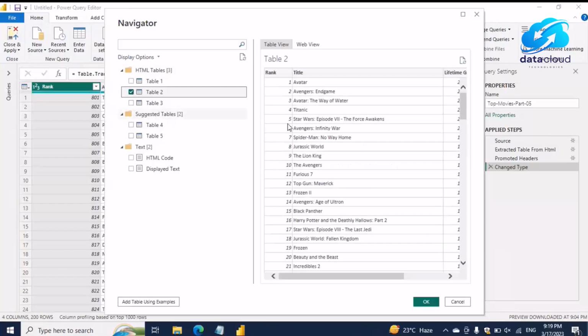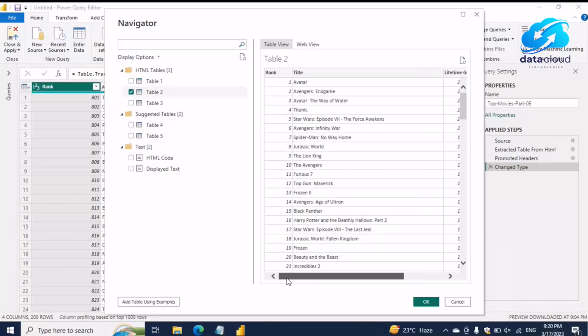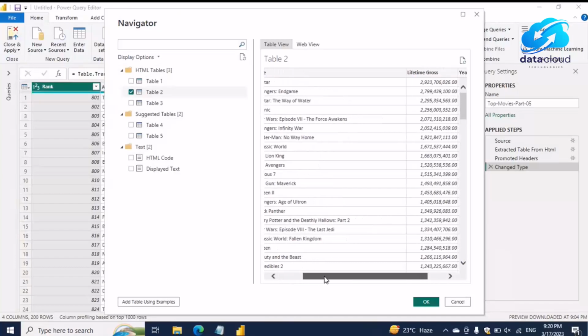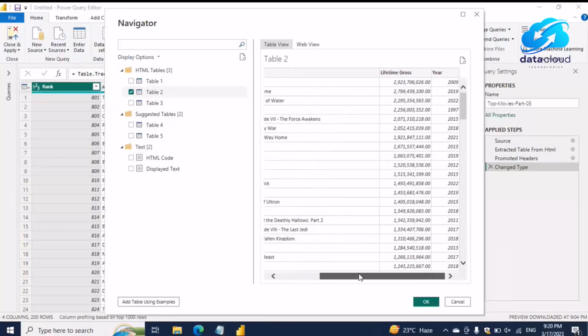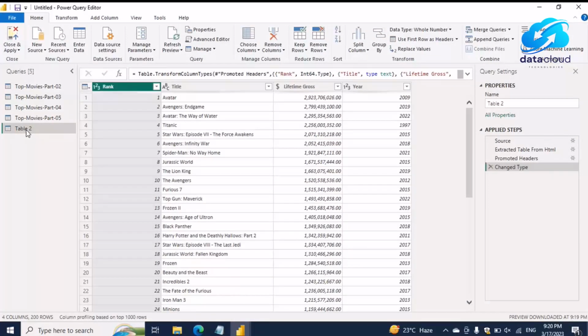So this is the data that we want to load. The first column is rank, second column is title, third column is lifetime gross, fourth column is year. Click on OK. Under these queries, you can find table 2. Okay.